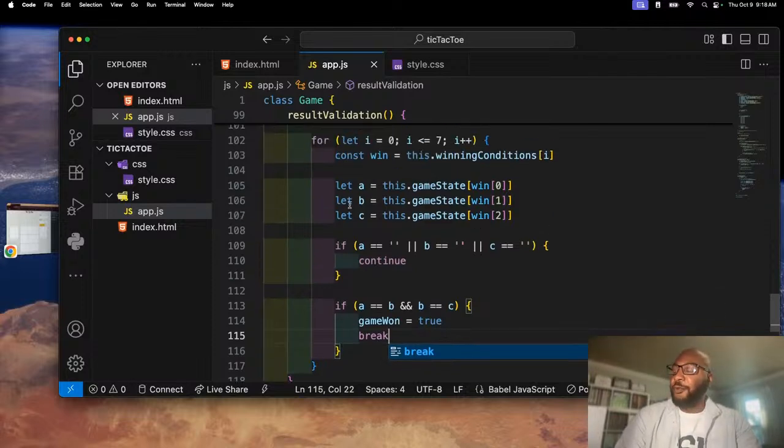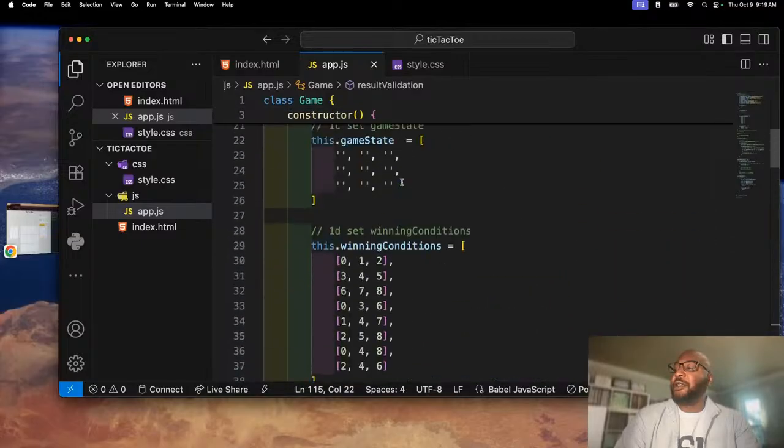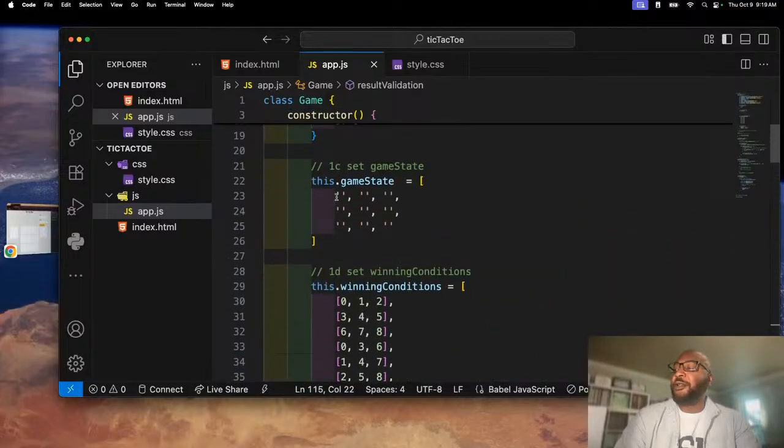So it's going to loop through each time and check to see, hey, if A, B, or C, so like 0, 1, 2, we're going to look through the win conditions. The win conditions are 0, 1, 2. We're going to look through here and say, hey, is there an empty string here?